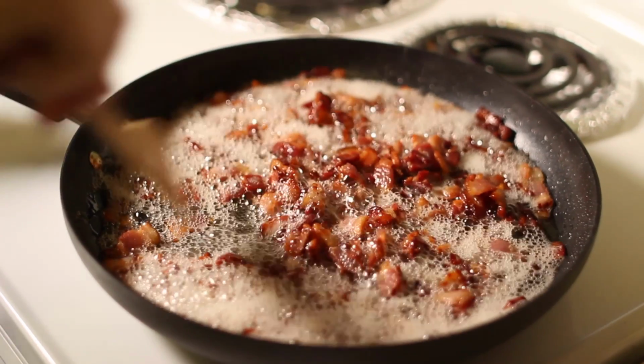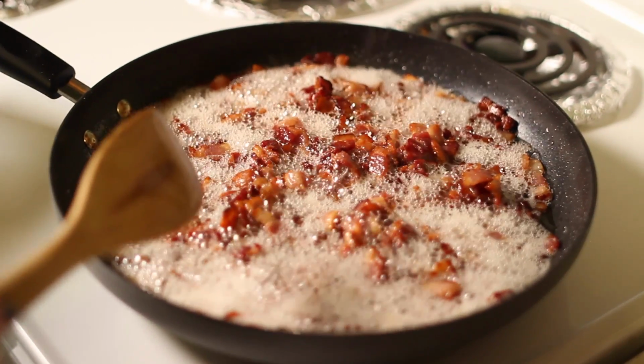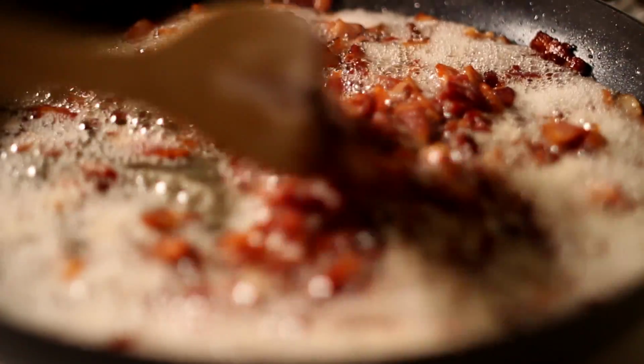It's going to take a couple of minutes for all of the bacon fat to render out, but what you're basically looking for is when that bacon turns a really bold red color. Another easy indicator of when the bacon is done is you'll see this bacon foam that covers the pan.